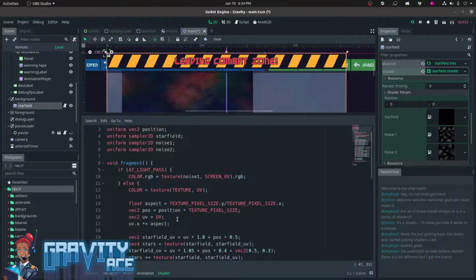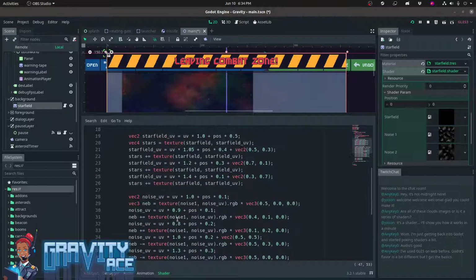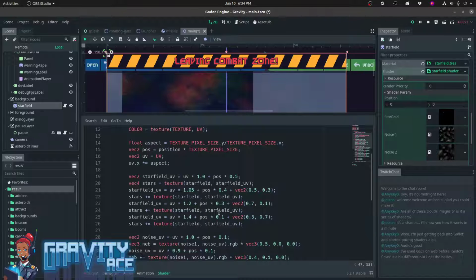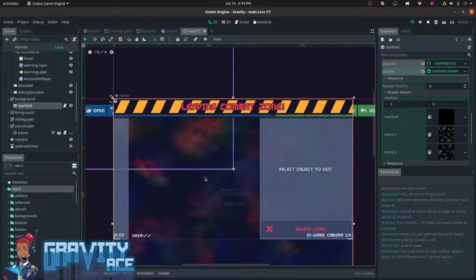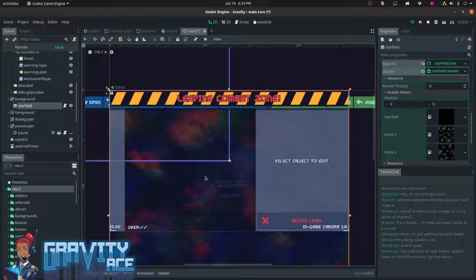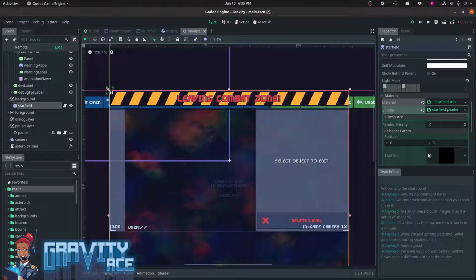So it's a pretty small shader program. The nice thing about this too is that it's all running on the graphics card, right? So basically it doesn't really affect any performance in the game. I mean, I guess it would if you have a crappy graphics card. But I've run this on Intel integrated graphics and it runs fine on a laptop. The node setup is real simple. It's just a sprite with this material on it, and then I pass in the camera coordinates every frame. Easy peasy.